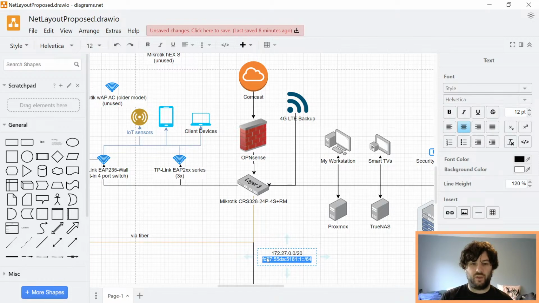So an address that starts with a 2 would be a public IPv6 address, whereas anything that starts with an F is reserved for something. FC and FD are reserved for your local. FF is link local, things like that.